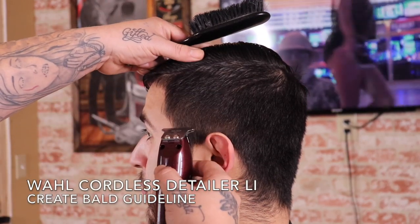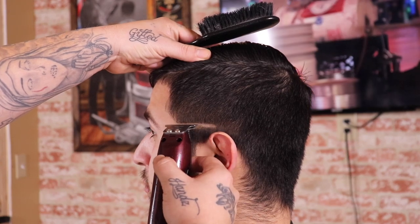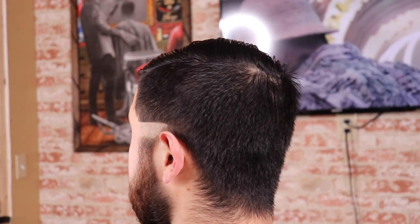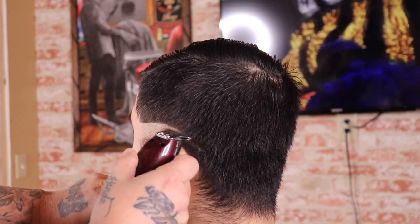Alright, so now that I'm done with my shear work, I'm going to jump into this blend. So I'm going to start off by coming in with my Wahl cordless detailer LI, and I'm going to begin to set and create my first guideline, which is going to be my bald guideline. You are going to see me drop it towards the back.